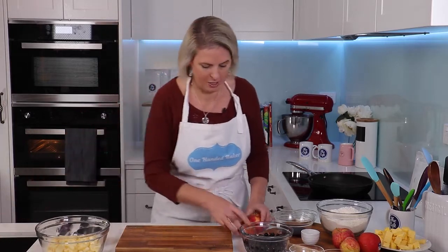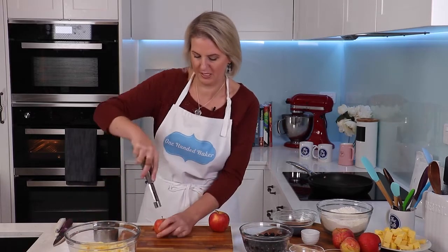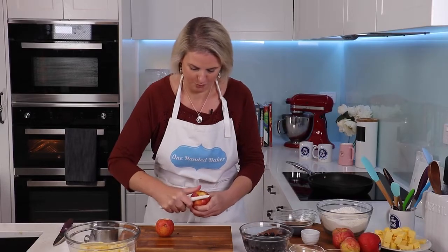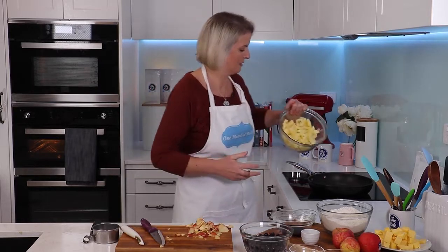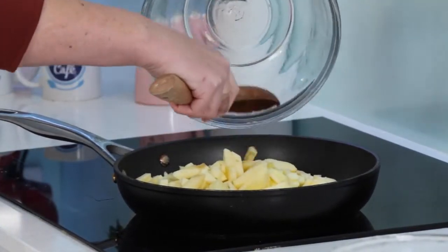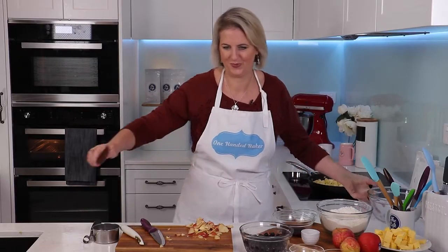And then I'm going to get going with some apples. I've already chopped up a couple of cups. We need about 4 cups of apples, which is, depending on the size of your apples, about 4 to 6 really. And we'll peel and chop these just into fairly small pieces. I'm going to add these into a saucepan. I've actually got a frying pan here, but normally use a saucepan. And we're just going to cook these down till they become soft.